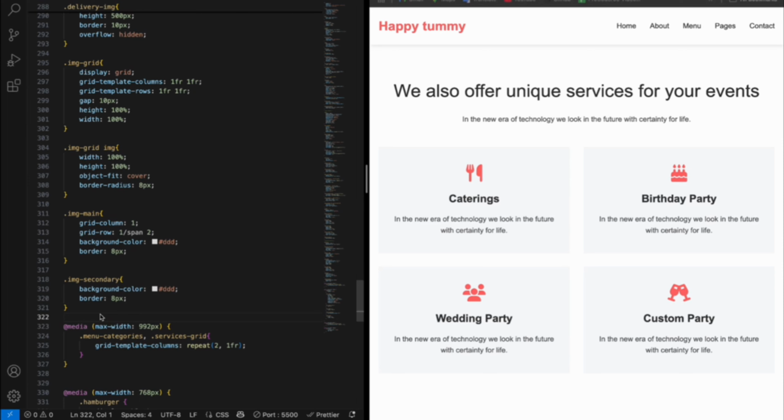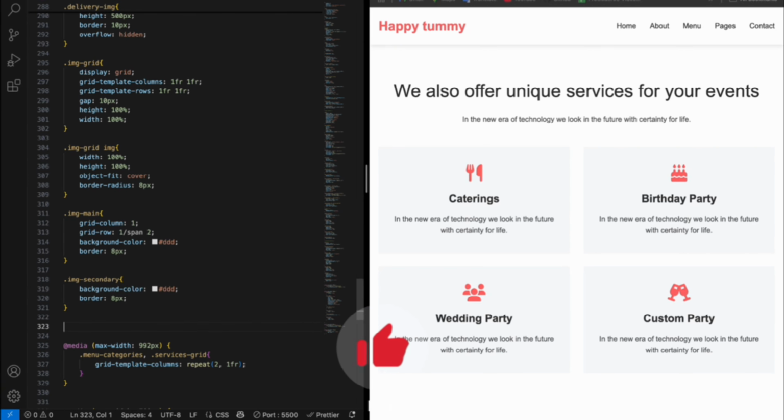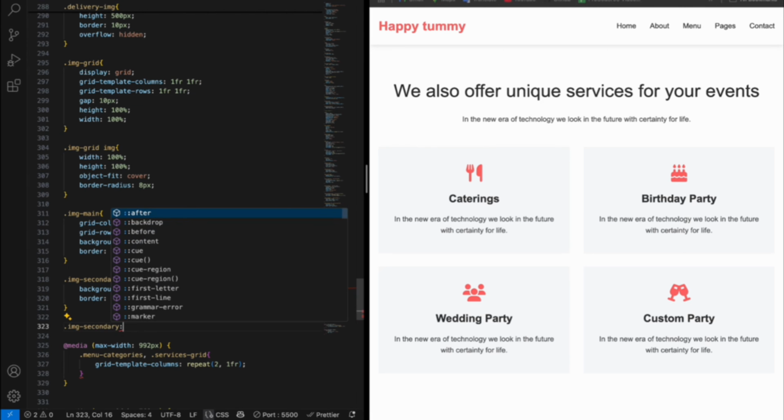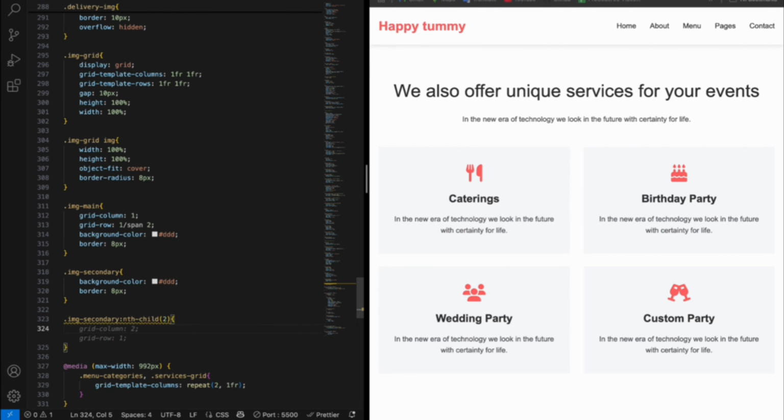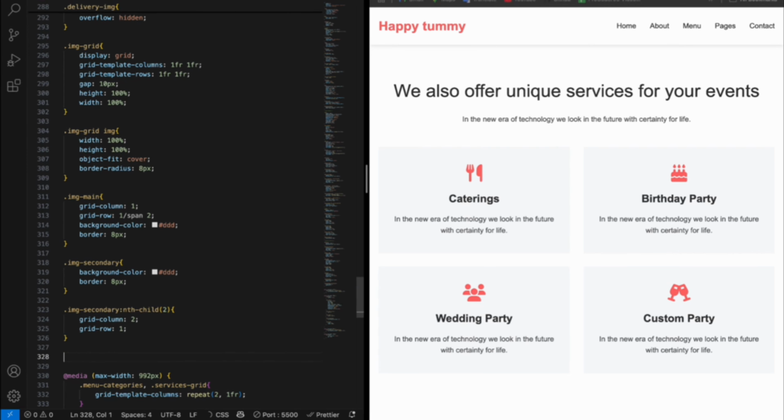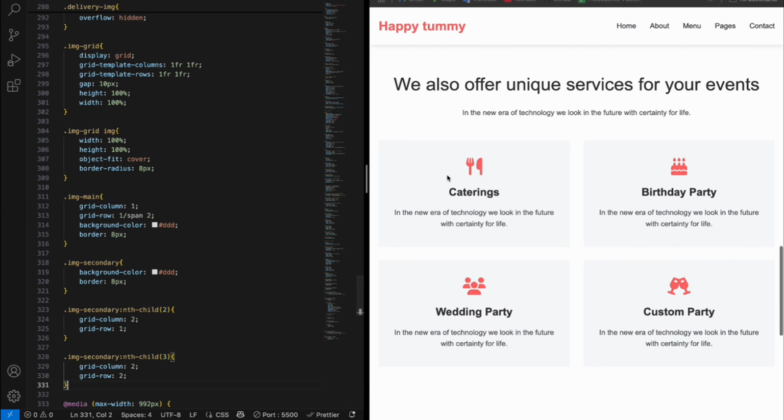So here create another one, that is image, and select the first one, that is nth child first, that is nth child second, and grid column will be 2, grid row will be 1. Now for the second one, we will use grid column 2, grid row 2. Hit enter, and you can see they are aligned.